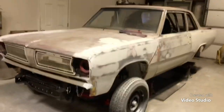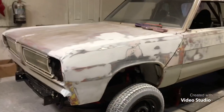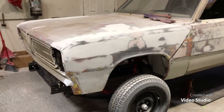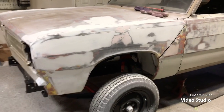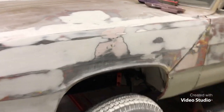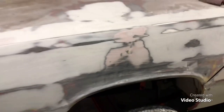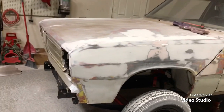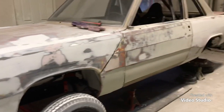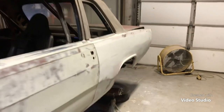I've already started skim coating — doing one section at a time. Went ahead and hit the driver's fender. There were some areas that really needed attention that you usually don't see. Through here when I was sanding, I found some high areas that I've got to knock down and make level again before skimming again.